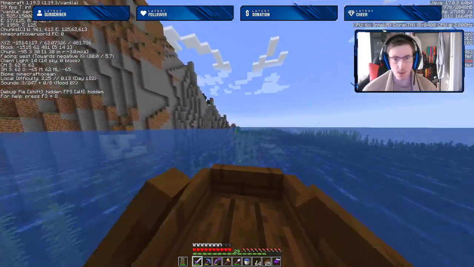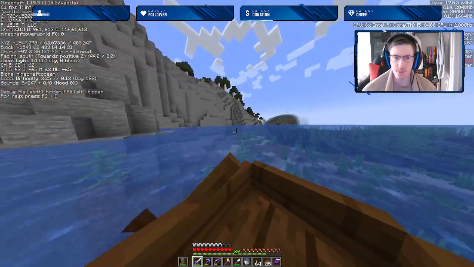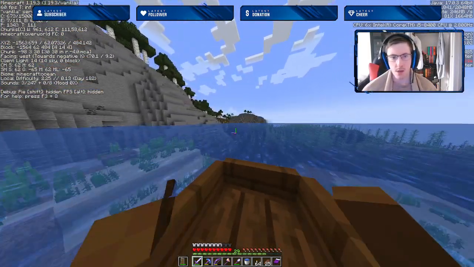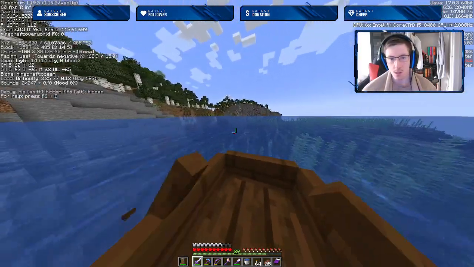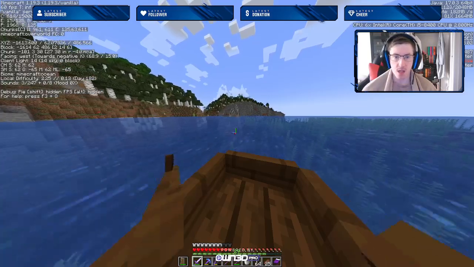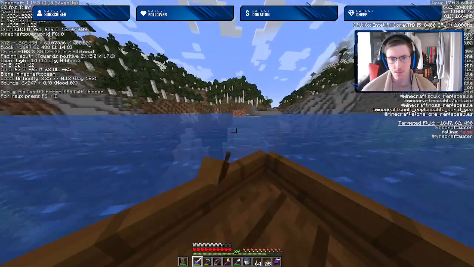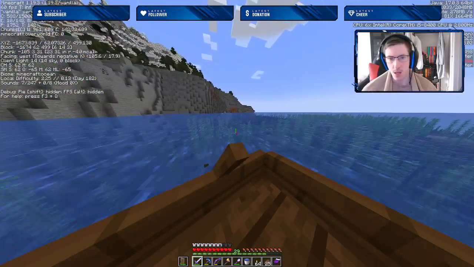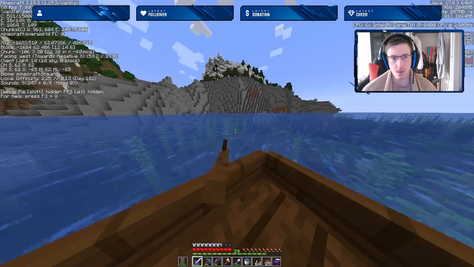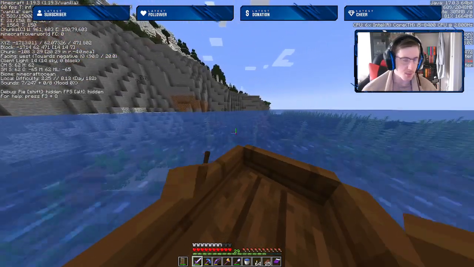Anyway, got some iron there, but I'm not really that desperate for it. If we could find a large deposit of iron, then I would be interested. What do we have here? Nothing interesting. Bunch of coal. Other than that, kind of dead.